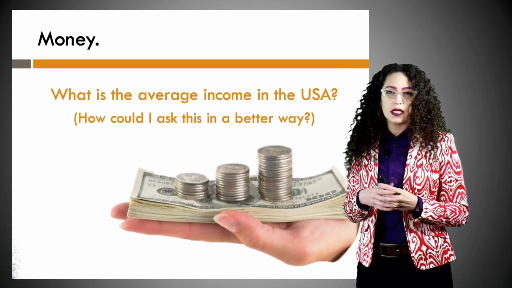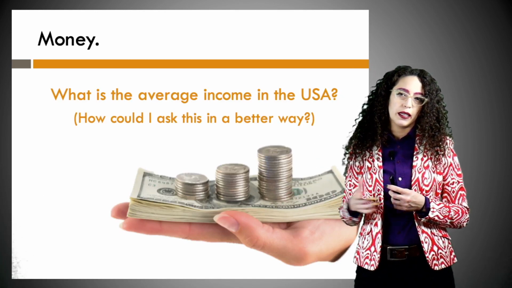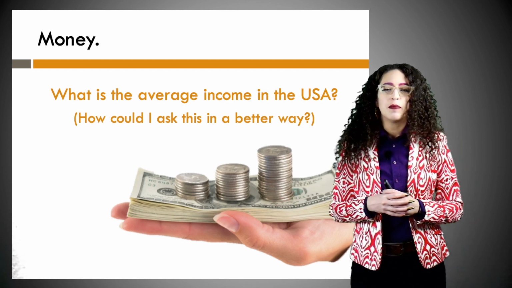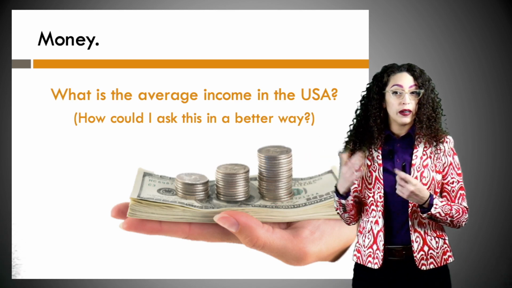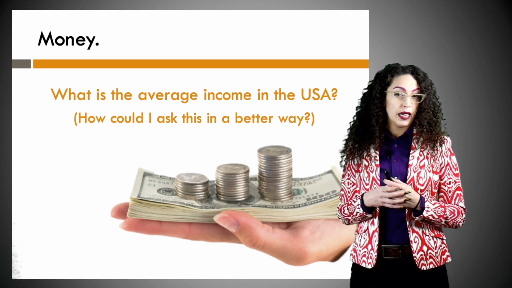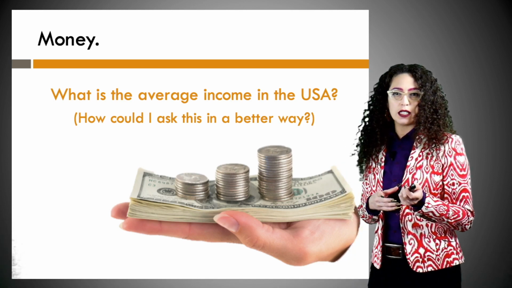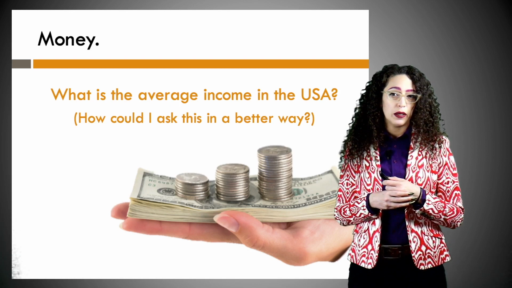So let's think about some of these measures of central tendency. And let's talk about money, because everybody likes to talk about money. What is the average income in the USA? First of all, is there anything wrong with the way I'm asking that? Is there a better way I could ask that? Think about that for a second. So let's look at what the average for the average citizen in the US would be.